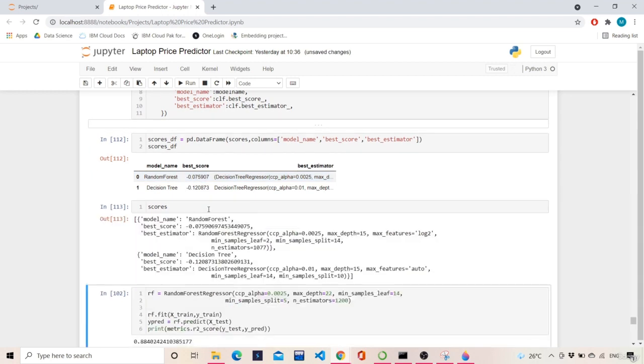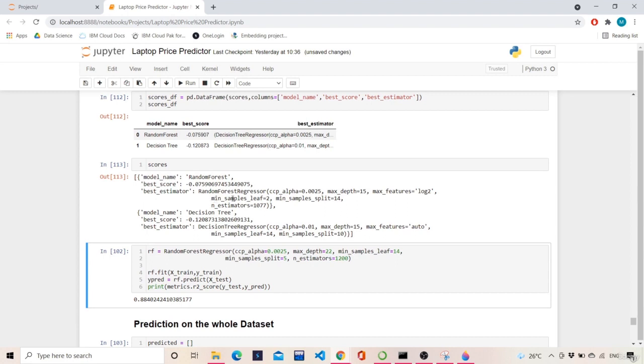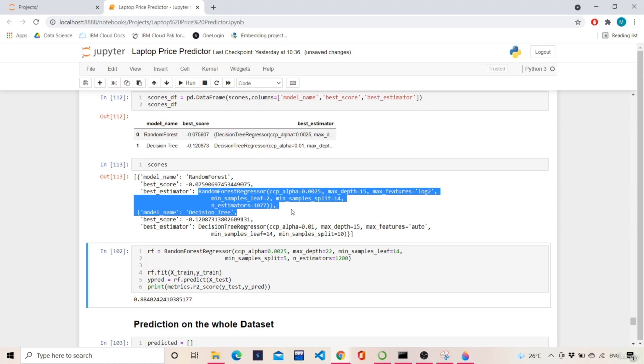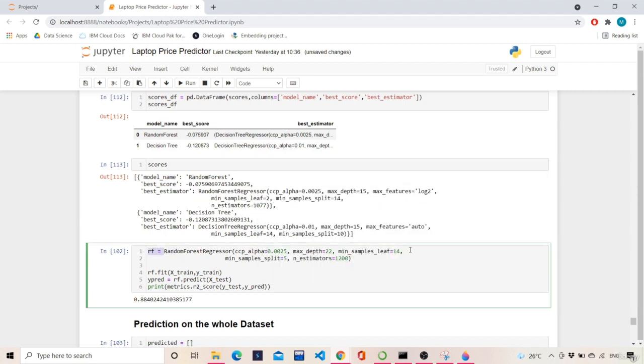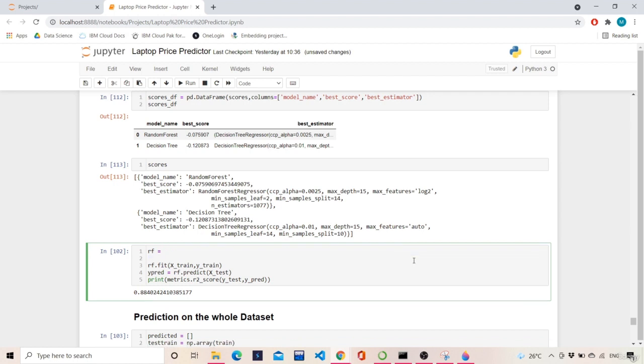So if we just try to see, we will be using this random forest classifier object. We will be placing it over here, and we will see what kind of results we are getting.